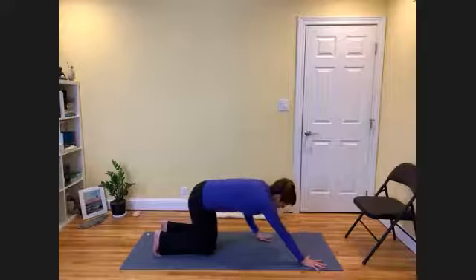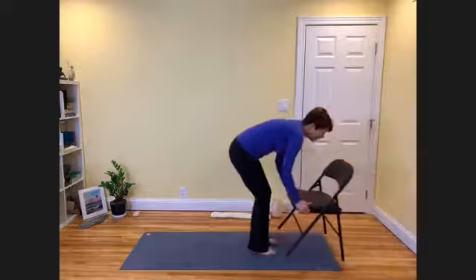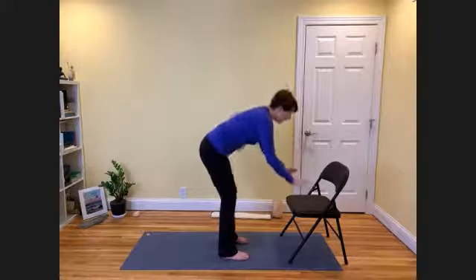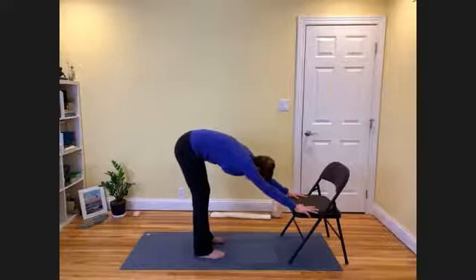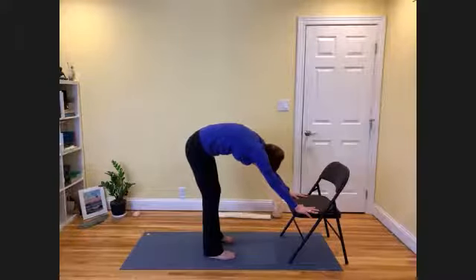Another way to begin to open up in downward facing dog is with a chair. This chair can be very helpful, and by placing it on a sticky mat, it will help the chair not move. When you come to face the seat of the chair, place the hands on the seat just like you would on a mat. Then you walk your feet back, lowering your head in line with your arms. You'll do the same action with the hands, pressing down into the mound of the thumb and the first finger. Lift the inner shoulders up and externally rotate them. If you are too far forward, you'll find that rounding of the spine again.